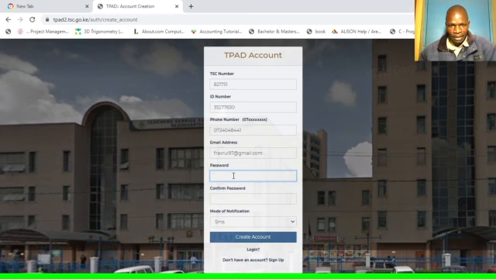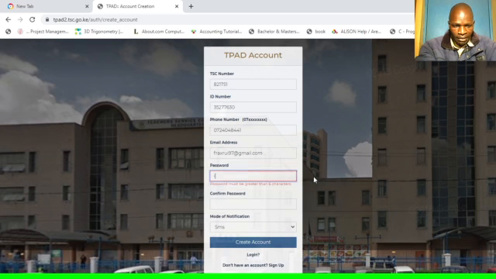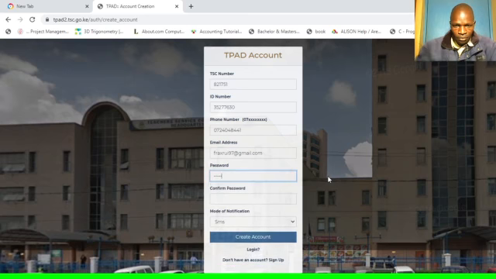Oh, very well. I have just realized I can enter. I have a very good password that I can enter here. Then it says the mode the code will be sent is SMS.